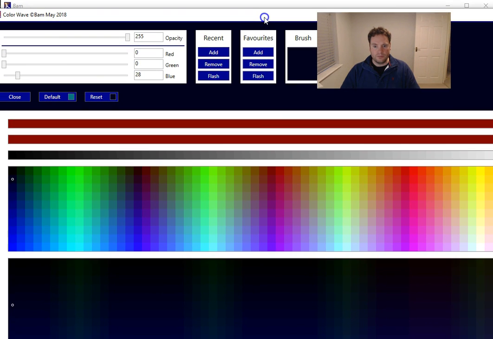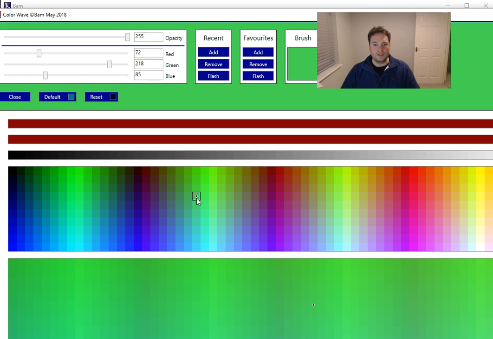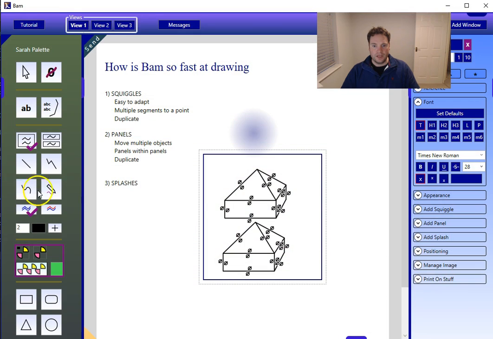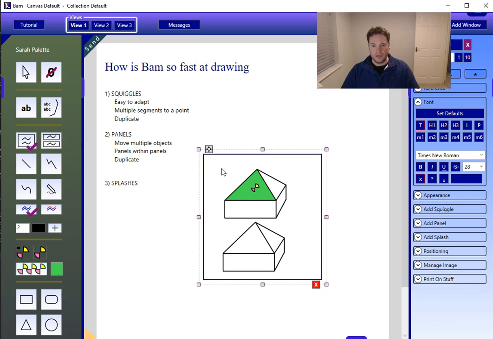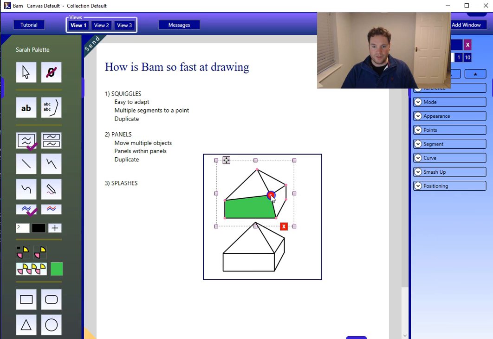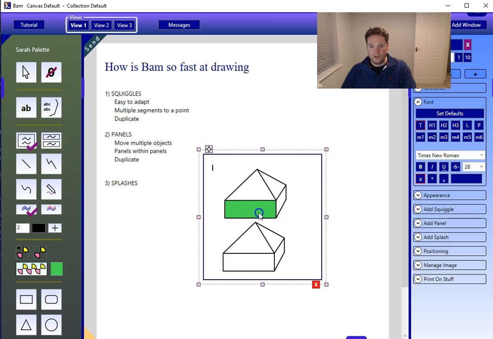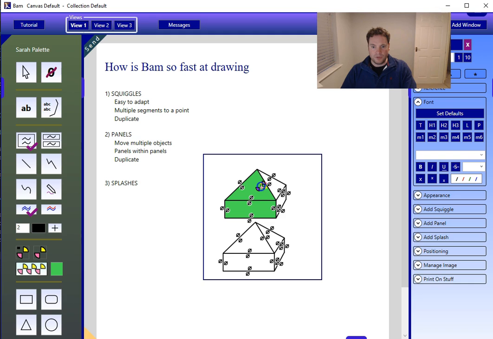We have here the color wave window, which is a nice, easy way to see all the colors. You can't see them all quite here, but I say all the colors. It's not all colors, but it's plenty of colors. So we're going to add a green color. I then drop it where I want it to go, and we now have a green there. Now, if I wanted to move where that color was, then I can grab the color as an object and put it somewhere else. And if we adapt this shape, the color will fill to our adapted size. We could also duplicate the color. So I'm going to grab it and put it up here or here.